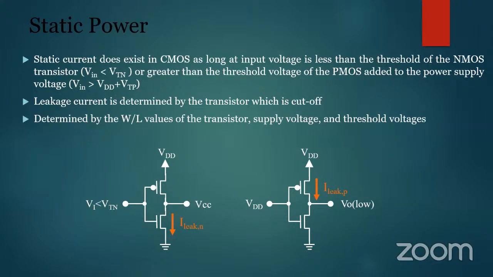Don't get confused by the technical terms written over here. Let me tell you in simple words what static power is. Basically, the device is in the idle state, which means there is no switching activity, no input transitions are taking place, there is no input waveform, the transistors are sitting in idle mode and no activity is going on. But still, how are they drawing current from the supply voltage? How is it possible that the device is off and still drawing current? It is possible. How?